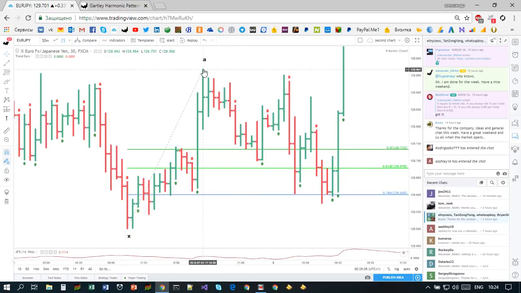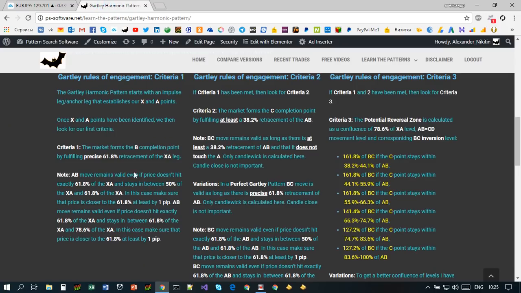Okay, what you are looking at is the first retracement back. X to A was an upside, so this should be a movement to the downside, the first retracement, and this movement should be a precise 61.8. But if you look at this price action, you will notice that it does not touch 61.8. You see? Can you qualify this as a precise 61.8? Yes. So read further.